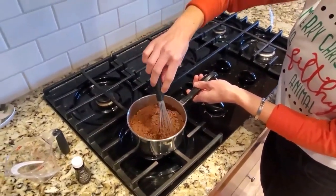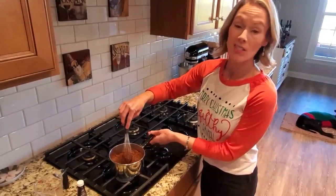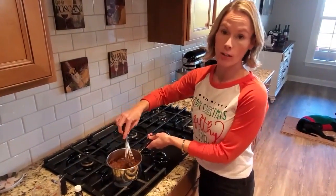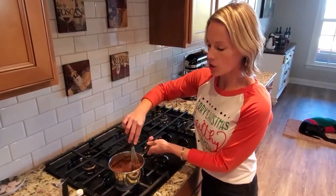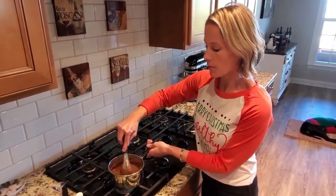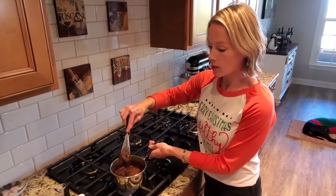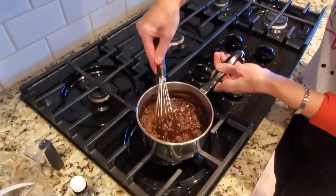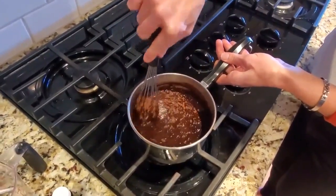And you're gonna think when you see this, maybe it's not gonna come together, but this is something you do not want to walk away from because you're cooking sugar. And this is also something you don't want the kids around during this because hot sugar, nothing burns like hot sugar, let me tell you. So basically, you definitely want a whisk for this, and you want to whisk it all around, and you're gonna think, like I said, it will never come together, but I promise you it will. It'll all start to melt down.